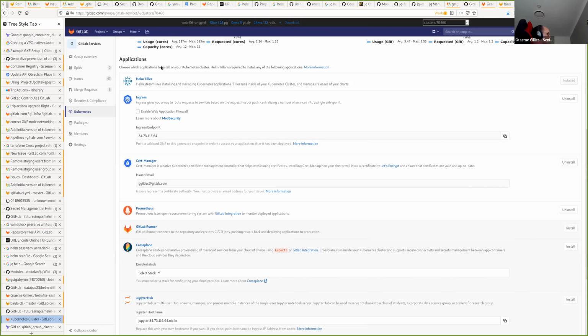But essentially, what we're doing in this Git repo with the Terraform probably makes sense to come into a cluster management project as well. The cluster management project could create the cluster, add it to GitLab like we're currently doing, and then also run the CI jobs for the GitLab managed apps to install those on top and configure them, like Prometheus, GitLab Runner, Crossplane, cert-manager, whatever we need. I could say, okay, this is the cluster I want, these are the apps I want installed on top of it, and these are the settings I want. That would be great.